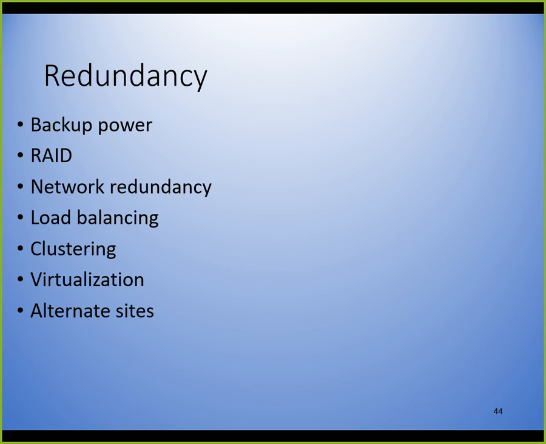Redundancy, backup power. Backup power here, when we talk about that, these are like big diesel generators. The UPSs that we have are for, again, orderly shutdown. RAID, redundant array of inexpensive disks. We configure it so that if one disk fails, the system can keep running, depending on which kind of RAID we do. Network redundancy, load balancing we talked about.